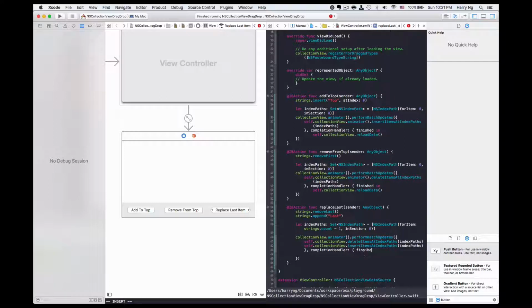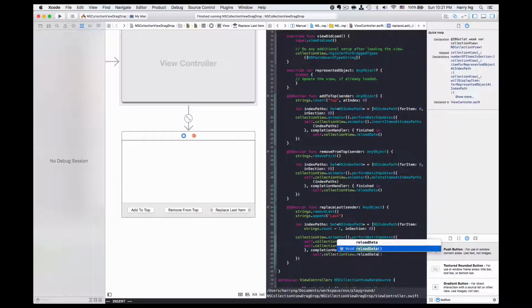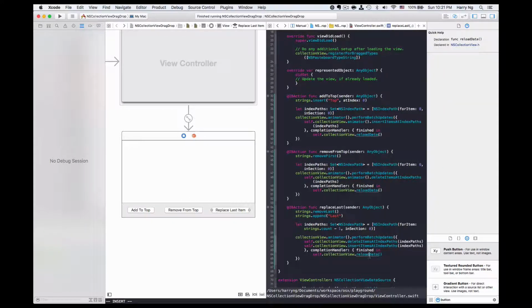But for good practice, and NSCollectionView already implement an efficient reload data call, we should just reload data as well. This will be more useful, especially when you have other operations like move or reload for the other items as well. So now I'm going to run the application.